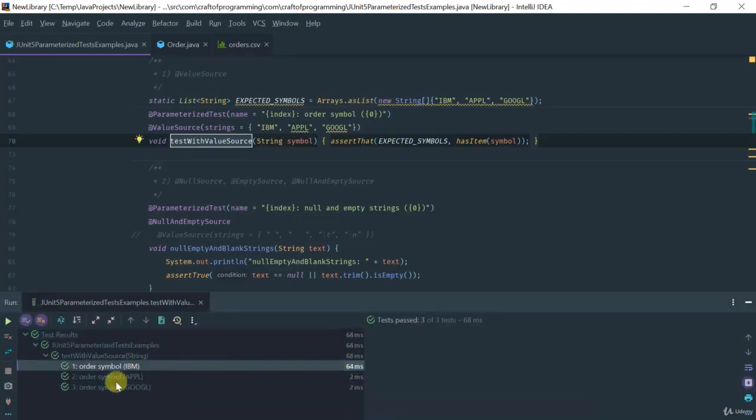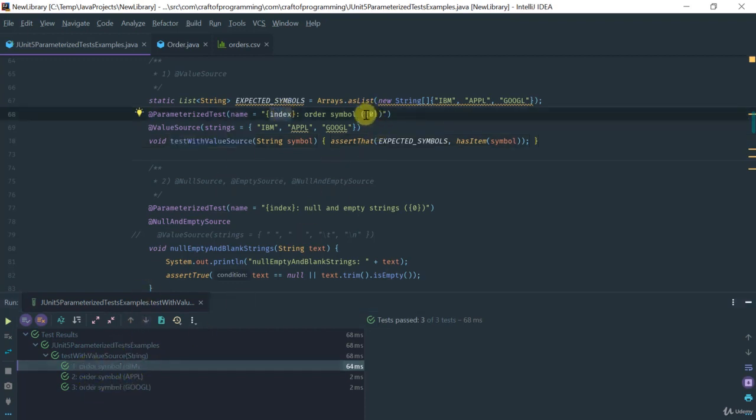As you see, the test passed, and notice how the output is being formatted because I'm using the name. I've got the index 1, 2, 3, and then the placeholder is being expanded by the actual value of the parameter that I'm passing to the method: IBM, Apple, and Google, and the assertion is passing.